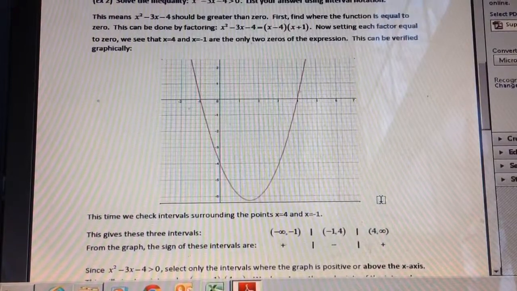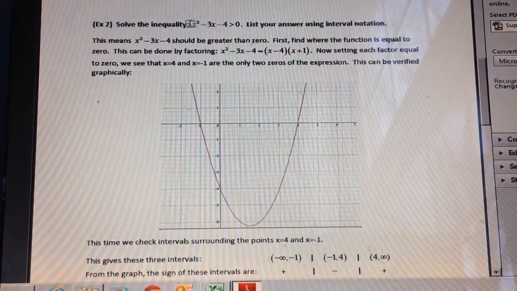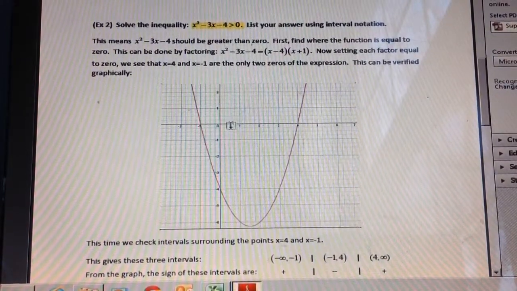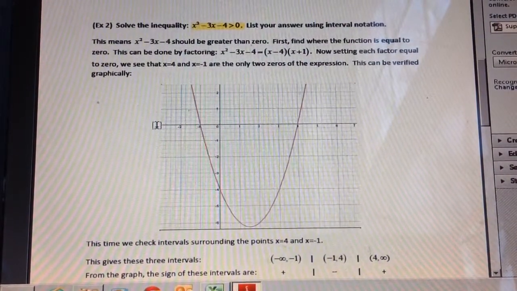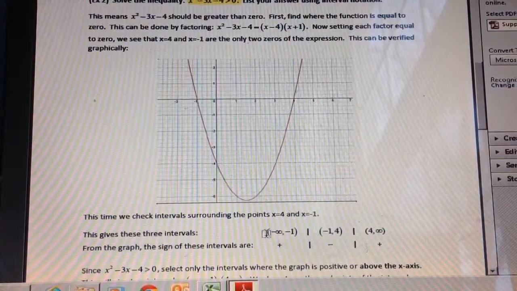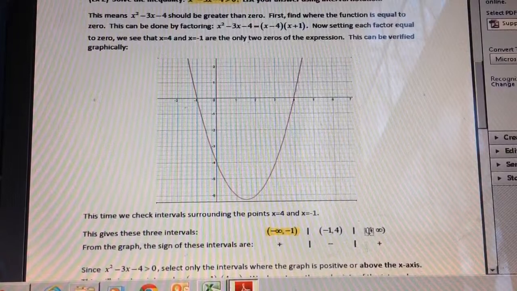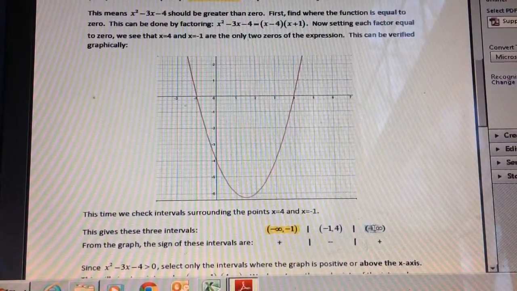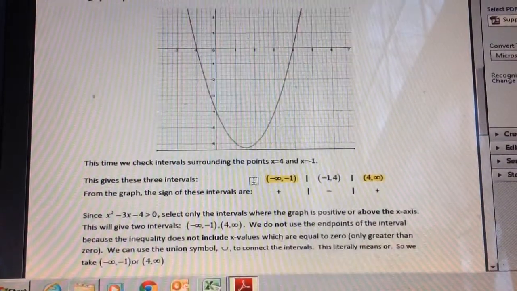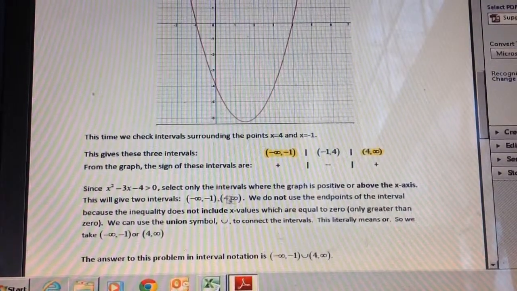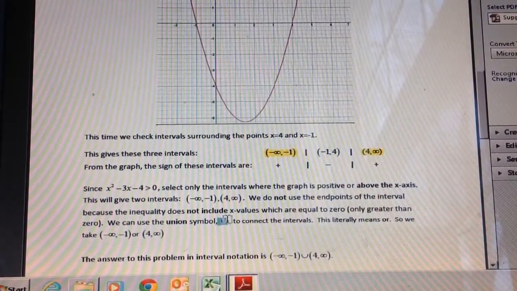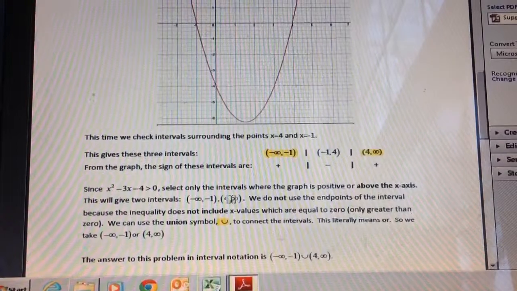Now we want to see where this function is greater than 0 in this case. We want to see where it's greater than 0 or above the axis. And you can see that from here to here, the left part, and here to here, that's going to be where the function's positive. I've noted that down here. So we want to include this interval. We want to include this interval, but not the middle one, because here this one's below the x-axis, that's less than. So we want to include both of these, and the connector we use is the union symbol. So we use this union symbol to say we want this one or this one. We want to choose those two.